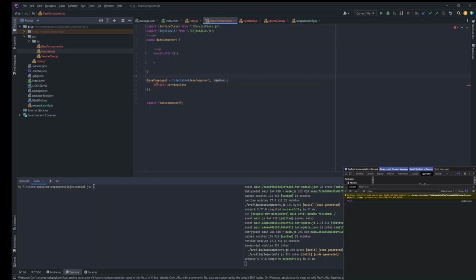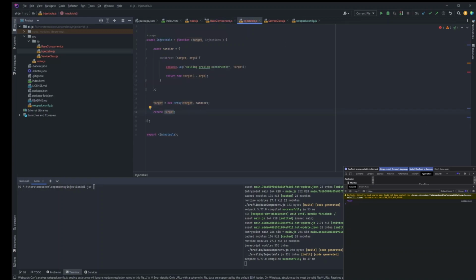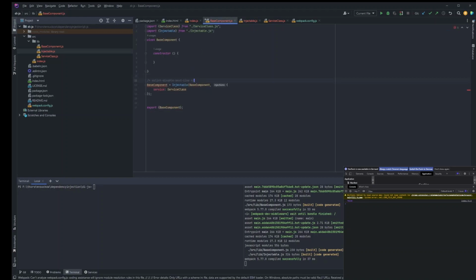Now, ESLint will consider this as a warning, and this is why we will take care of this one by telling ESLint that it's just fine and it should ignore this issue. So base component gets replaced with the base component that got enhanced with our meta information.